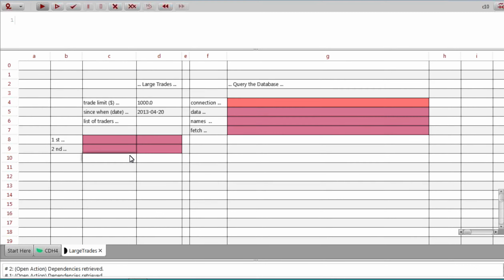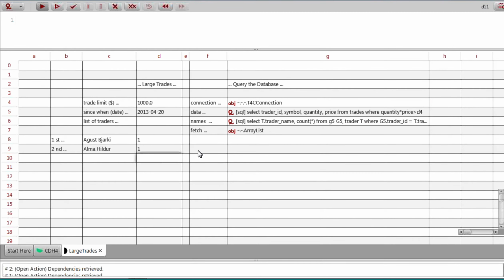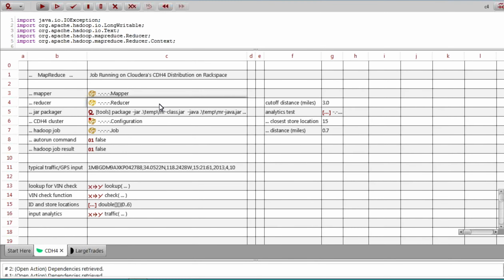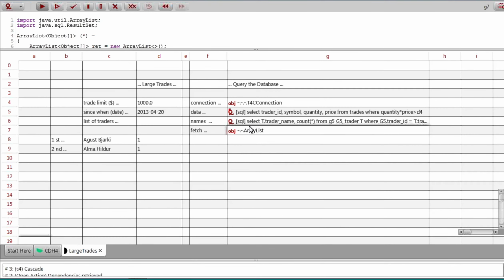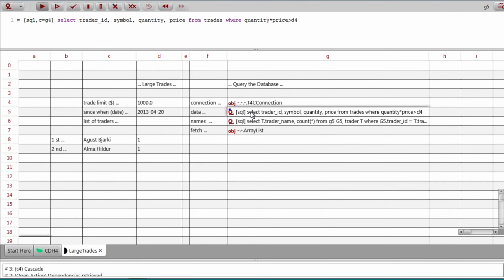So here's an example where we are connecting to a database, and this actually talks to how we allow the user to work with more than one language in the system. Now, in the Hadoop example, you just use Java code snippets directly. You can write any expression here that follows the Java syntax. In this other example, you can just use SQL directly in the cells.